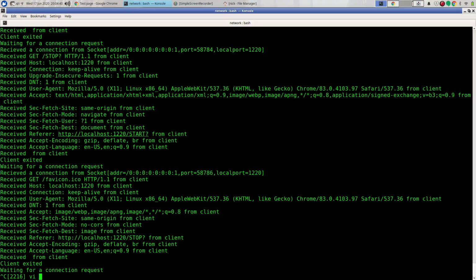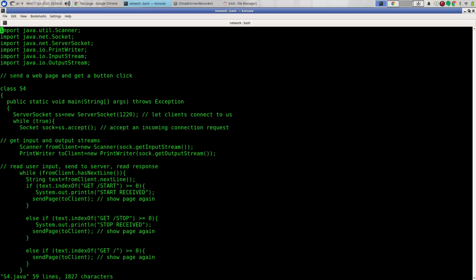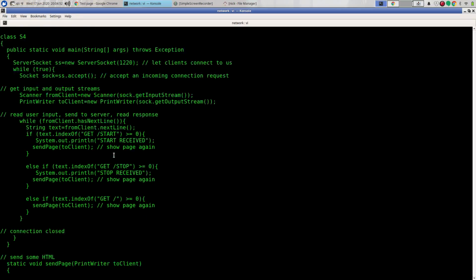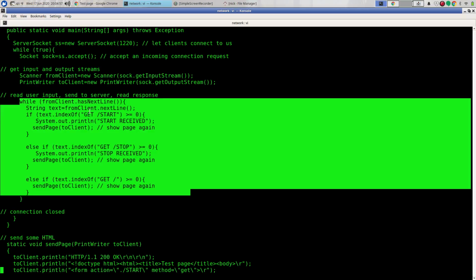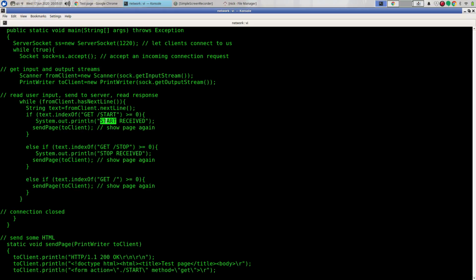All right, so let's just clean that up for the punchline. So I've gotten rid of all the verbose output, creating a server socket, port 1220, getting a connection, make the scanner and print writer for reading and writing, and here's our main loop. And basically, if I see a line that says get /start, I'm going to print out a message which says start received.